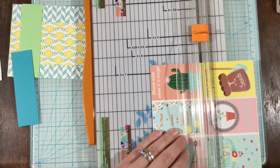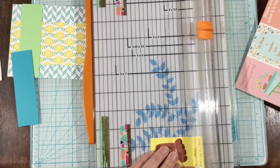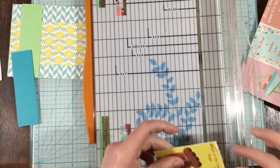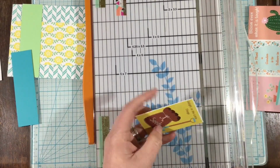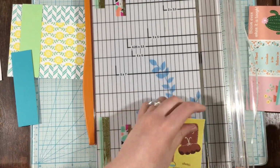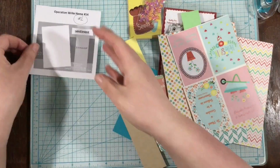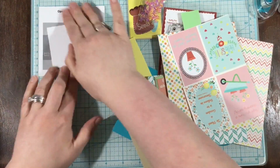This is where I started struggling for some reason. Have you guys ever had a mental block where you look at all these pretty things and you think, oh my goodness, they're so gorgeous, and you can't make anything gorgeous? You have all these pretty things, and for some reason when you put them together, they don't look pretty anymore. That was me for this card.